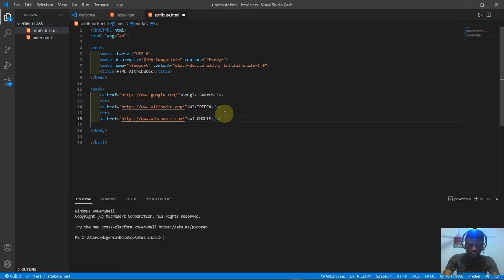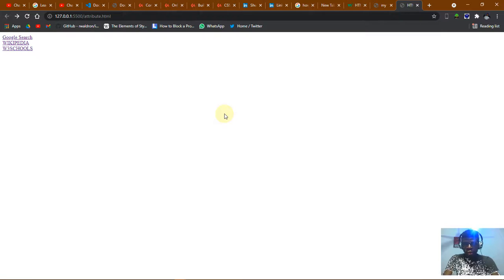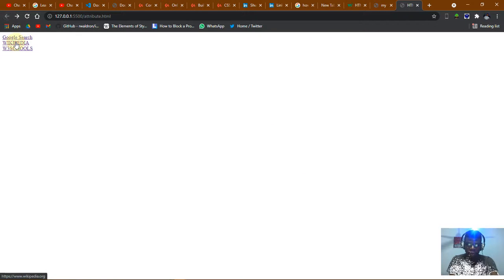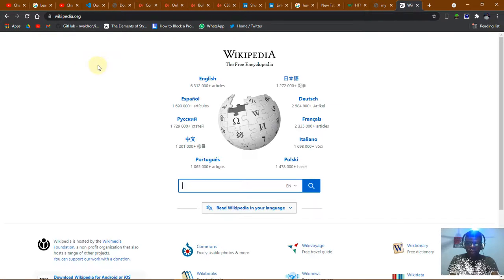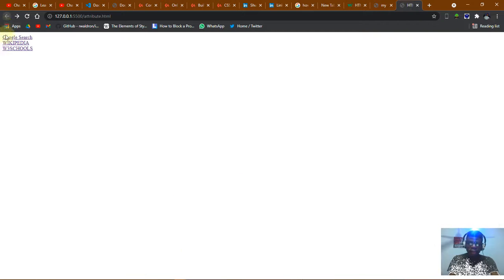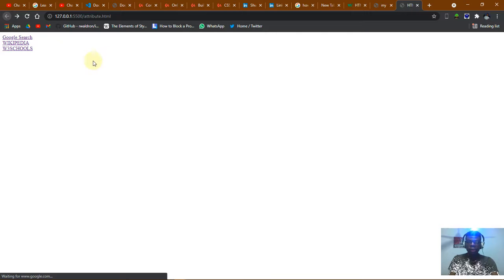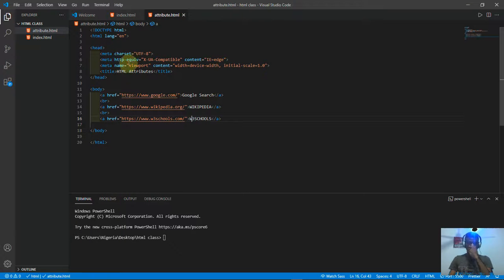Oh, so I'm using caps. Okay, so let's go and check what we've done. If I click on Google, it takes me to Google. If I click on Wikipedia, it takes me to the Wikipedia site. W3 schools, then takes me here. So that's that about HTML tags.